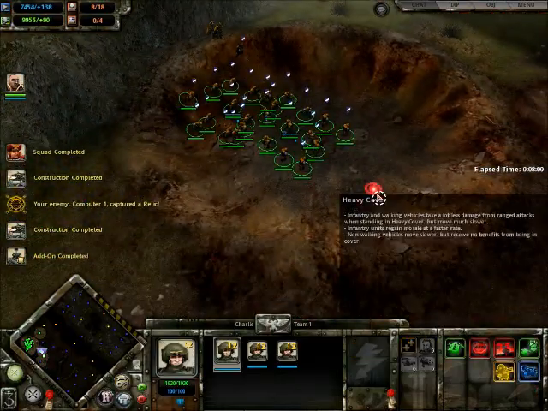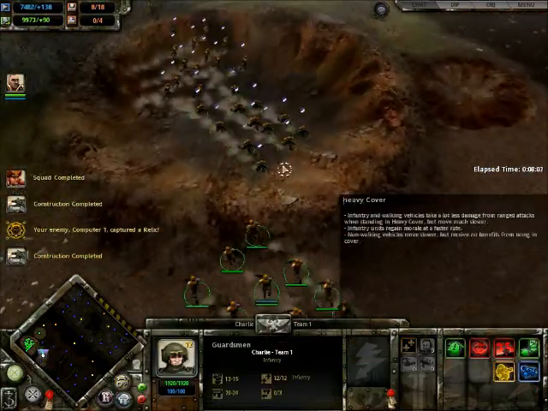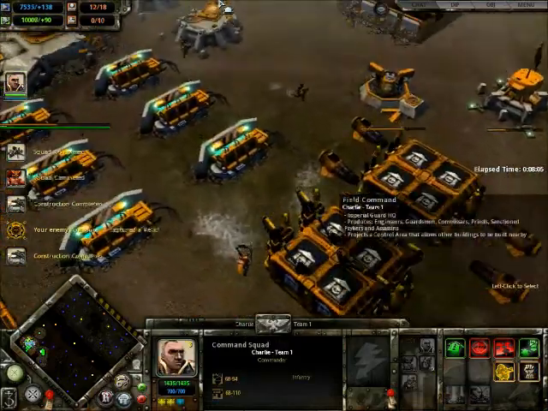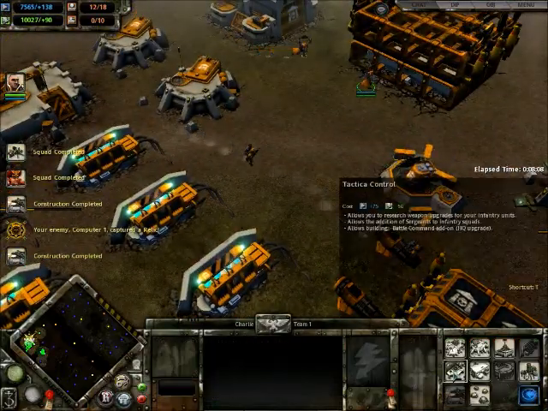Okay, in battle, we generally want. Now, here's one thing we have to take notice. Troops. Oh crap! I actually forgot one important thing. This guy.